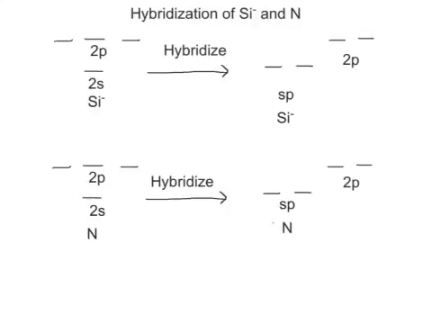Okay, so now we're going to draw and show the hybridization of both silicon and nitrogen, and you're going to have both the silicon and the nitrogen, in this case, hybridizing to form the triple bond in this molecule. And so we're going to show first the silicon and then the nitrogen. So starting with the silicon, it usually has 4 valence electrons, but because of the charge on it, we're going to include the 5th. So you'll see that as I draw this in.